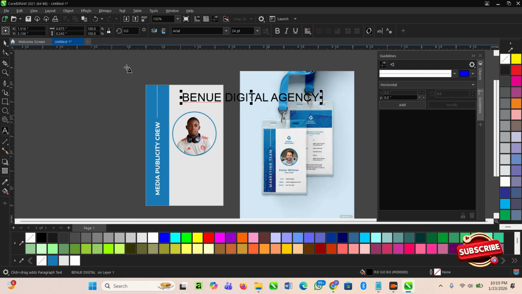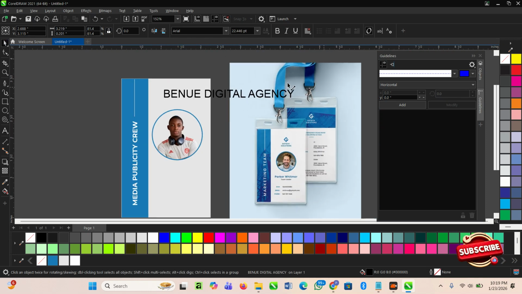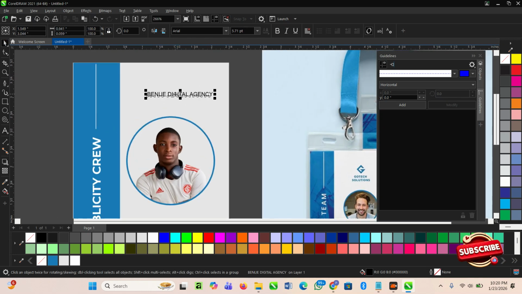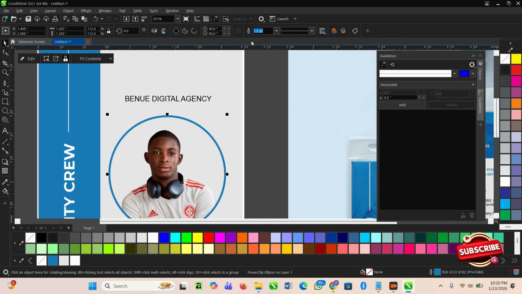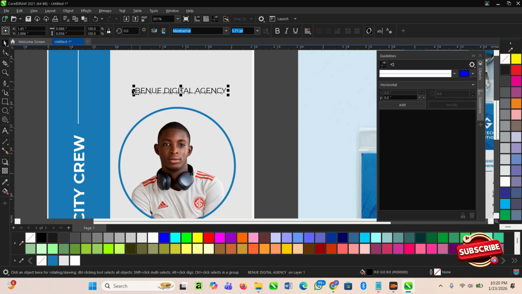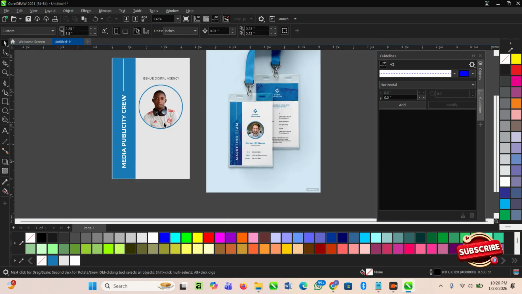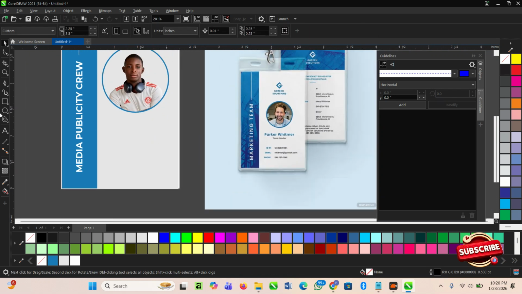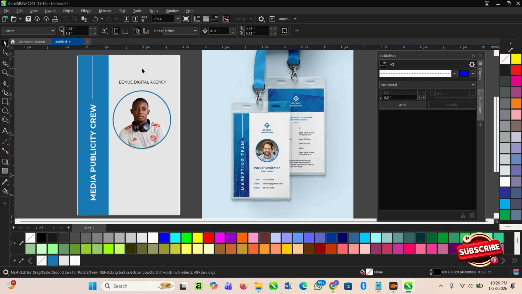Benway Digital Agency, and then we'll reduce it to this point. This is Benway Digital Agency. Select it, and we are still using Montserrat, but this time a smaller one. Then this is a minimalist design, so everything will be as simple as possible.